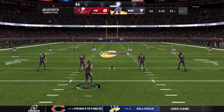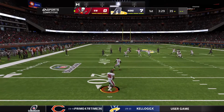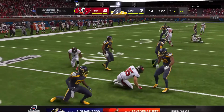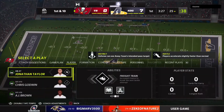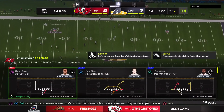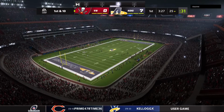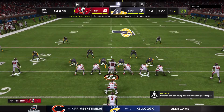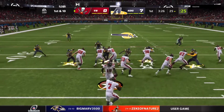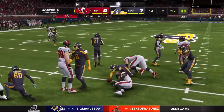The kickoff unit is out on the field, and they will send this one away. A short kick taken at the 18. And able to get this out to the 25. At their own 25-yard line. They'll run. This is Jonathan Taylor. And he'll take this ahead for about 4.